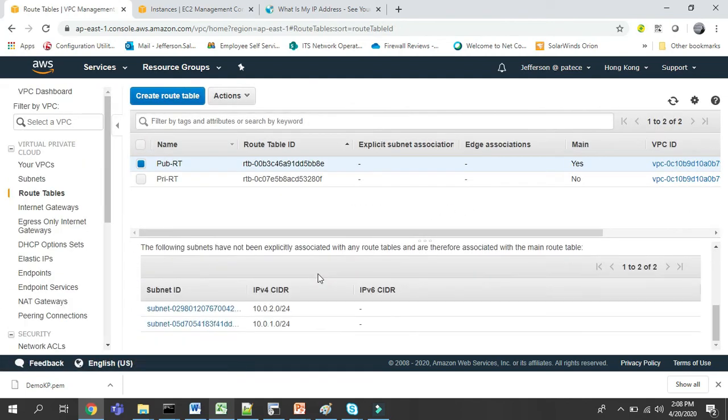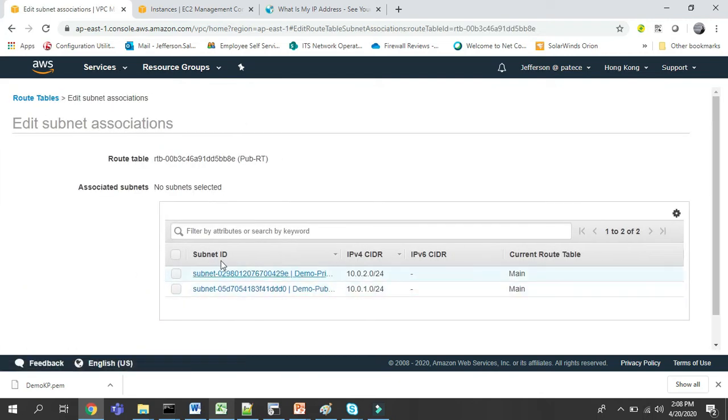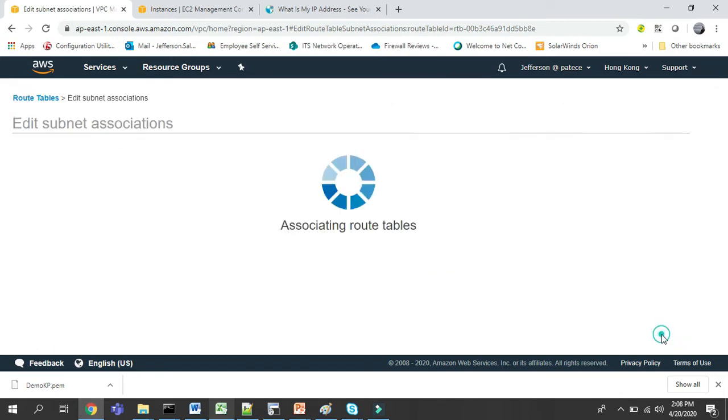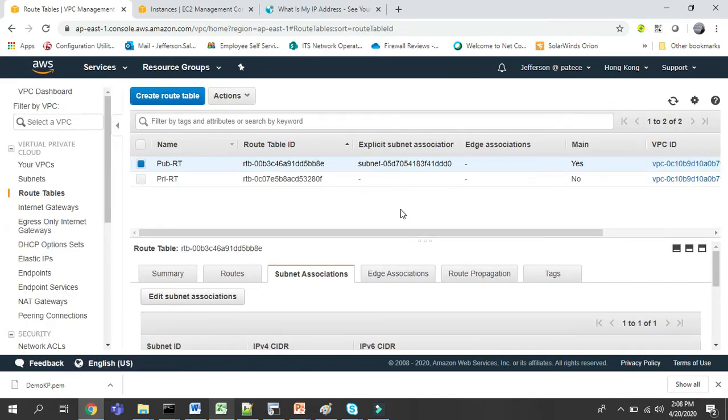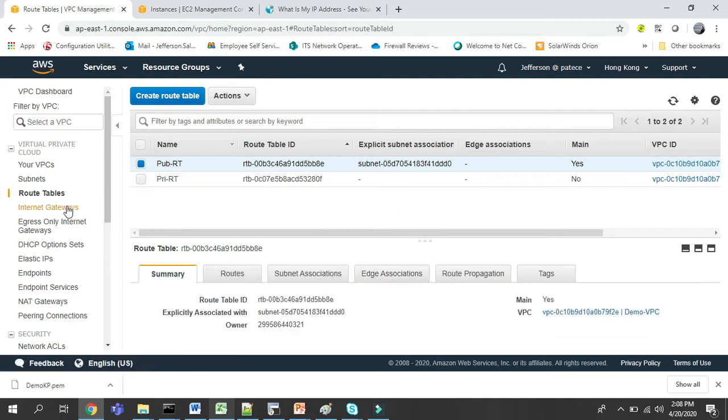Subnet associations. Edit. For route table, we choose the public subnet. Save. Okay.